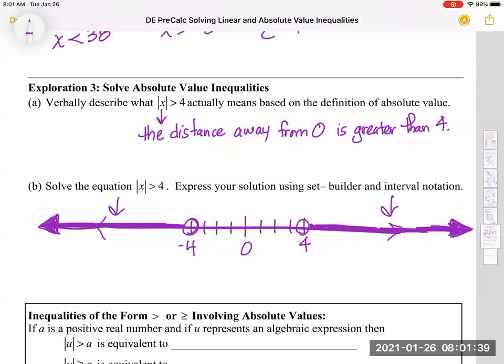And get an answer. So when we do our interval notation, you're going to have to do 2 intervals, one for the left-hand side and one for the right-hand side. The first interval would be negative infinity to negative 4, and then you're going to put in union with parenthesis 4 to positive infinity. The big old U means in union with, and it joins your answers together.